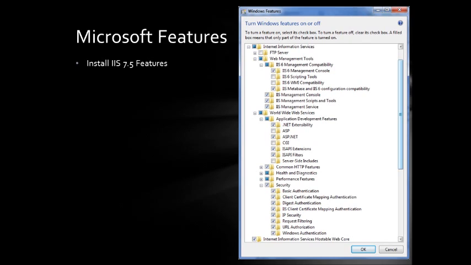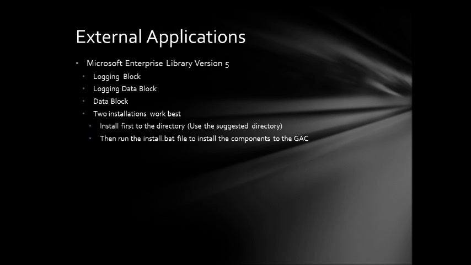The main things that you really want to be on the lookout for are Windows authentication there at the bottom, and you also want to look out for some of the IIS 6 stuff that it still uses, the metabase and things of that nature. So if you get all these set up just like this, you'll be fine, and that'll take care of the IIS. Save that. I sometimes reboot actually.